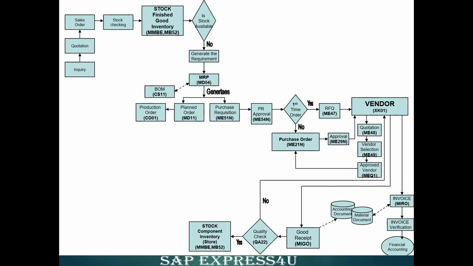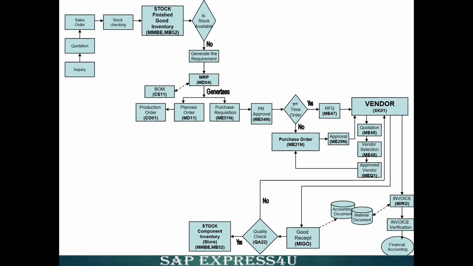Now the stock is ready with us. Initially we don't have a stock of the finished towel, so for that we procure the raw materials also. We have seen the raw materials. Now we had this planned order. We are going to convert that planned order into a production order. Basically a planned order is a kind of intimation that yes, we require manufacturing, but for manufacturing those 500 towels, we don't have the stock. That's why we procured everything. Now we have the stock in our raw material stores. Now let's do the production.